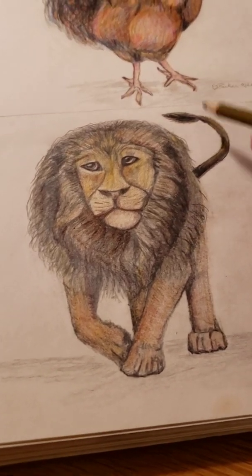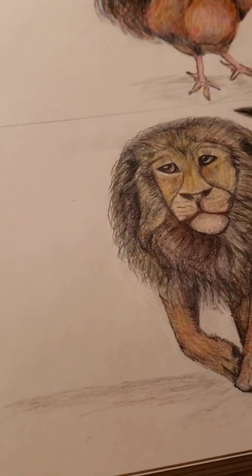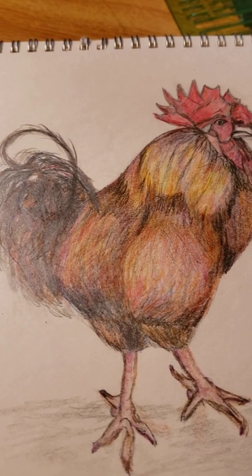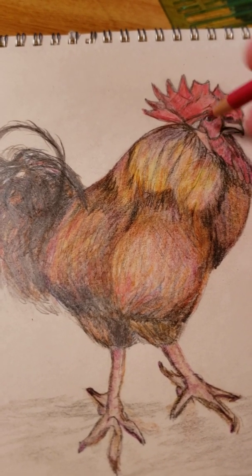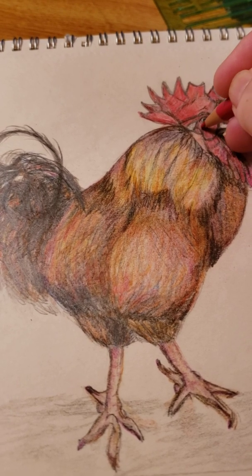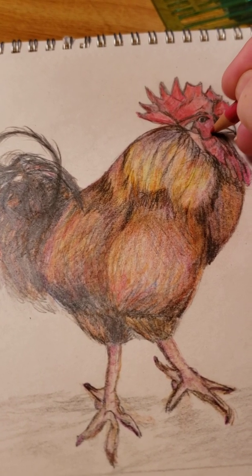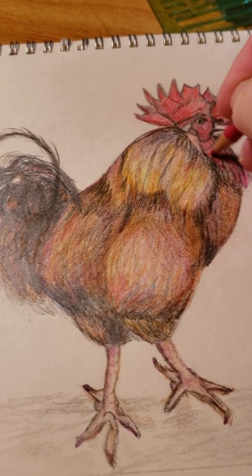But I do want to finish some of the picture. I want to make sure he looks like he's in the area he's supposed to be in. I did finish Hoss, and I looked at Hoss a lot, and I decided that this looks a lot like Hoss. I could keep changing it. I can find all kinds of flaws in it every time I look at it. But I have to decide sooner or later that I finished. And I think I have finished this. I really do. And he does look a lot like my rooster Hoss.